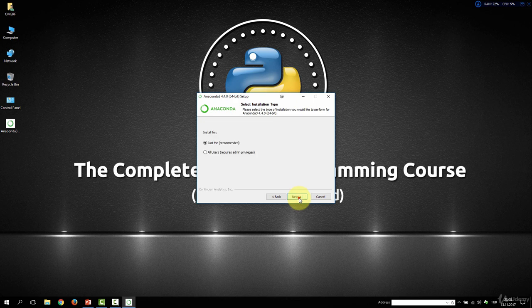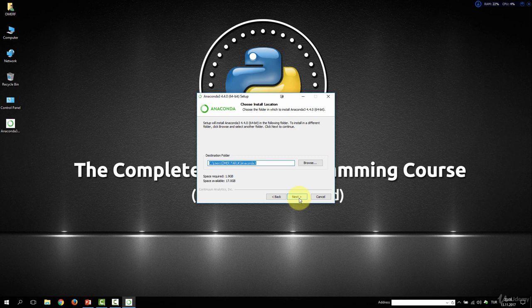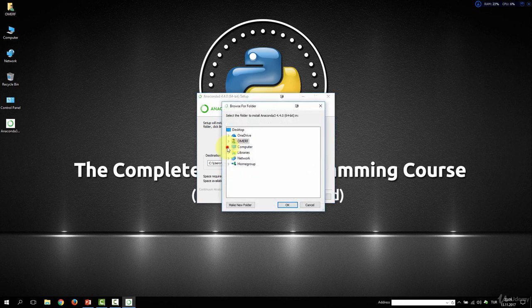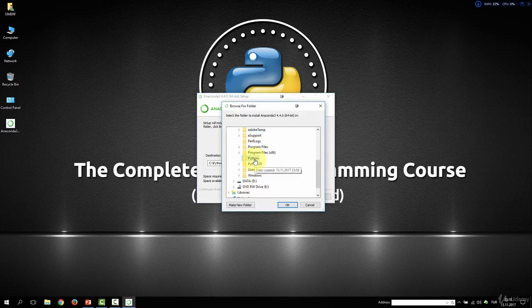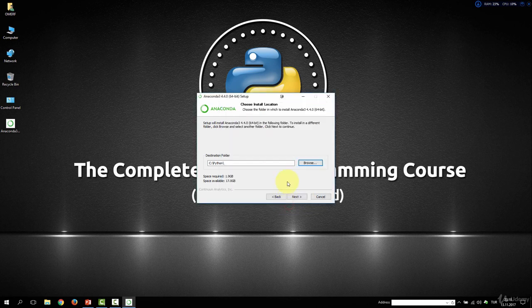I'm clicking on Next button again and I'm selecting where I want to install our Anaconda. And in this screen, I'm selecting where I want to install our program. I have selected where I want to install our program and I'm clicking on Next. You can select default location or you can select wherever you want to install it. So I have selected Python folder in here.